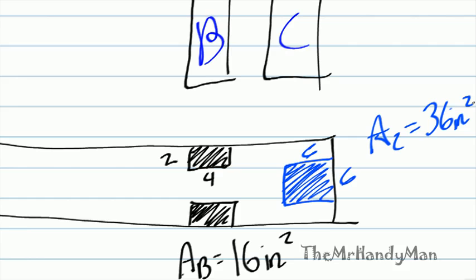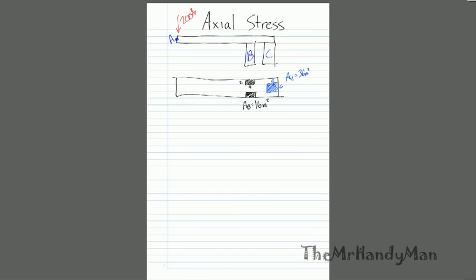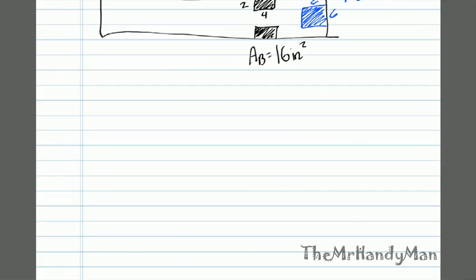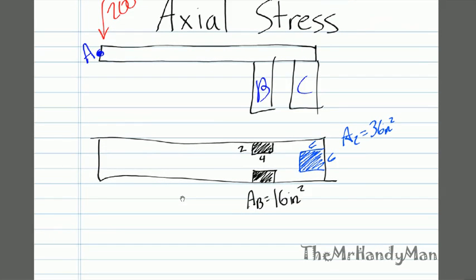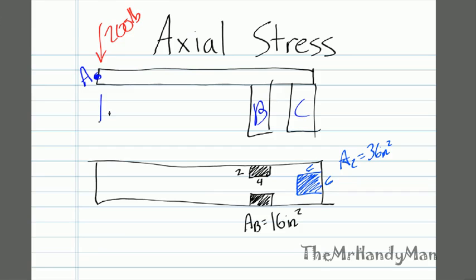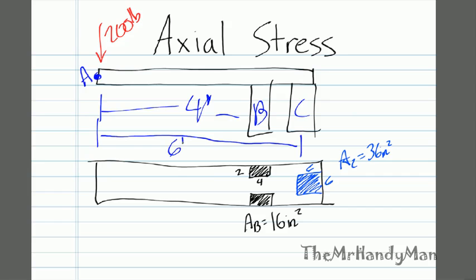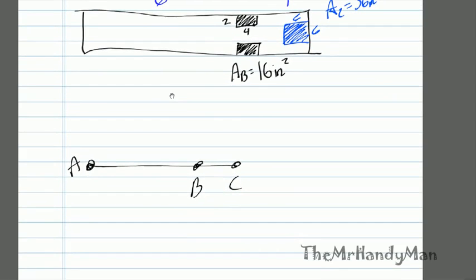Okay, so now that we have that situated, let's go back to our favorite class, vector statics, and figure this out. I'm just going to say we have A, B, and C. I never really gave us any dimensions up here, so let's do that really quickly. Let's give this, say, 4 feet. And let's give this all the way to the end 6 feet.